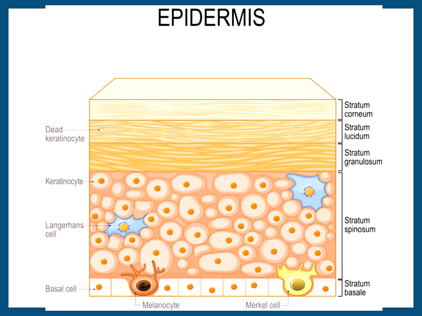Here we have an image of those cells. You can see the basal cells that have two other cells in that layer, the melanocytes with the projections that release those melanosomes with the melanin in them that can be taken up by the keratinocytes in that stratum spinosum layer. And then you can also see the Merkel cells that are in that stratum basale layer that are the tactile cells to detect touch. And then you have the dendritic cells or the Langerhans cells that are those immune cells in the stratum spinosum layer.